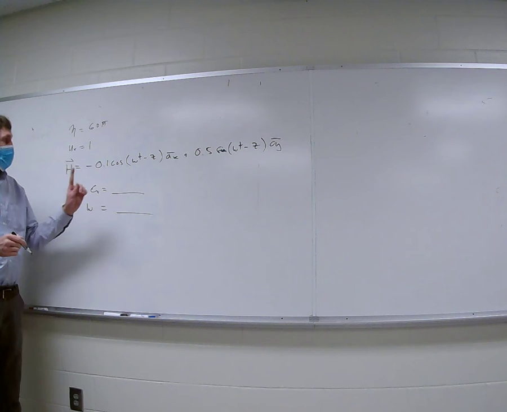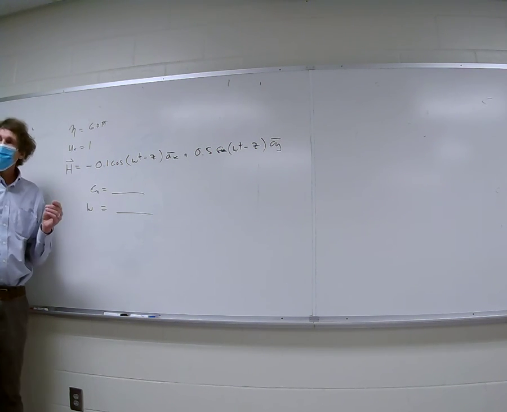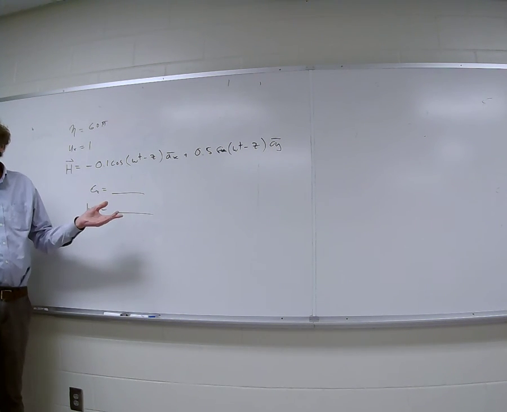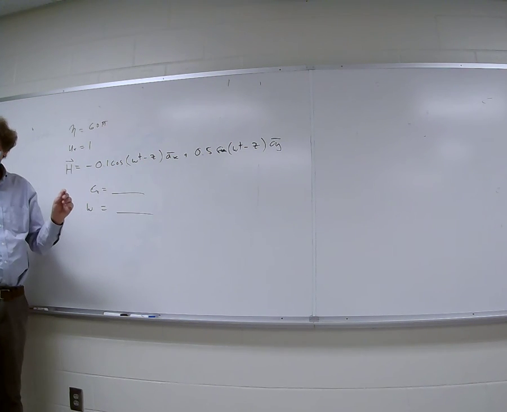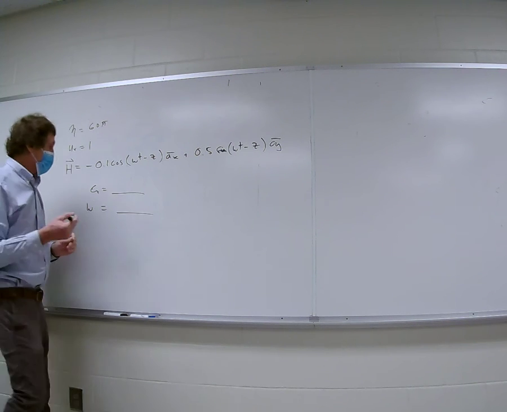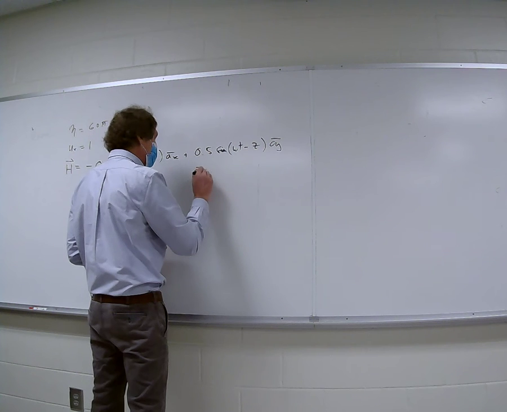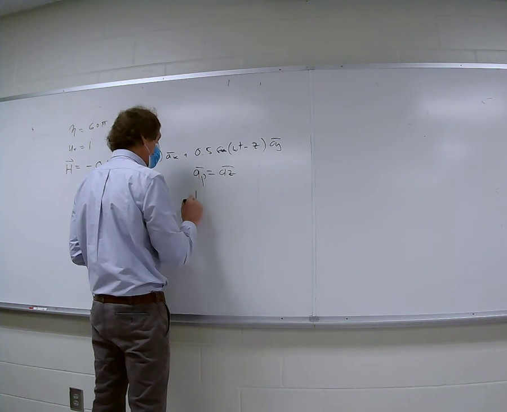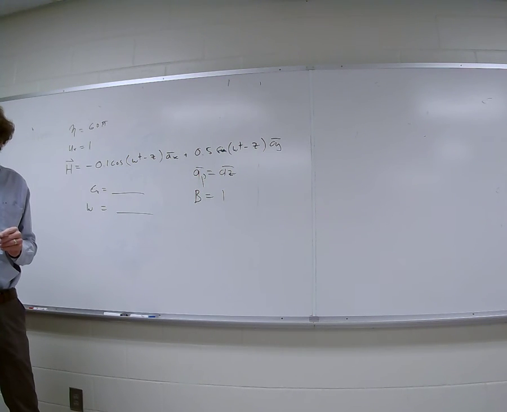There's no e to the minus alpha. Right, there's no e to the minus alpha, and what direction is it propagating, people? Come on. Z direction. It's positive z, right? Because if it's minus beta z, it would be in a positive z direction; it would be plus beta z if it was in a negative direction, correct, class? So that means I know what beta is. First, I know the direction of propagation is equal to a_z. I know beta is equal to 1, right? I know it's lossless, correct, class?